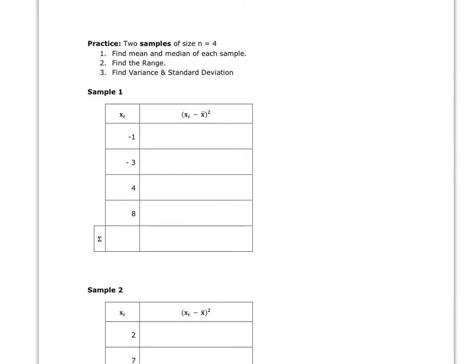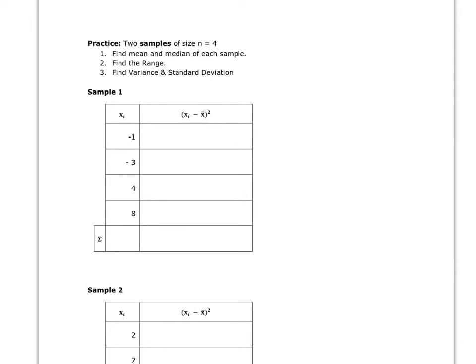Most of the time we're going to let technology calculate variance and standard deviation, but it's helpful to calculate it by hand a few times because I think it helps us understand actually what it is. So we have 2 small samples here. We want to find mean, median, range, variance, and standard deviation for both of those.